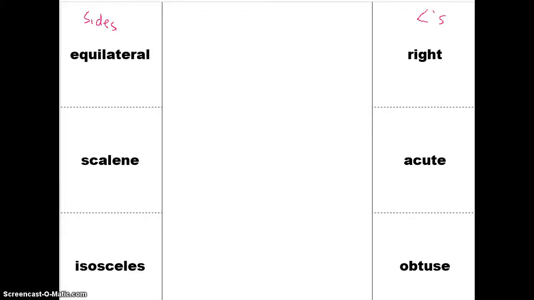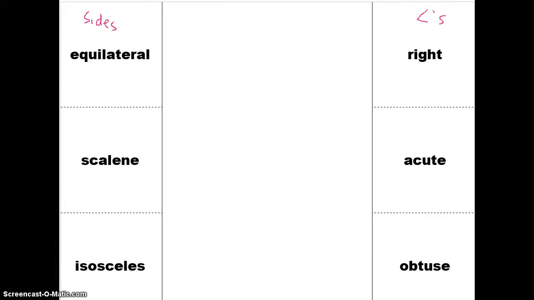Okay guys, so this is a very simple foldable on classifying triangles. Should not be a whole lot of new information here, but I want to make sure that you've got down what you should already know, and there may be a couple of new things in here that we point out so that we can move forward. And tomorrow we'll look at what that looks like on the coordinate plane and some other different questions that go a little bit further than this.